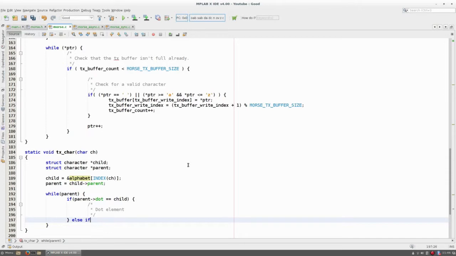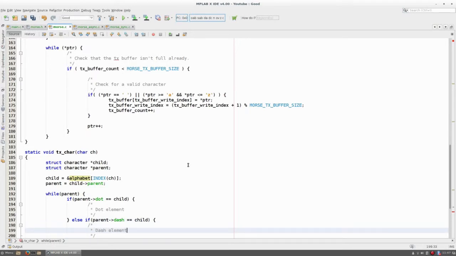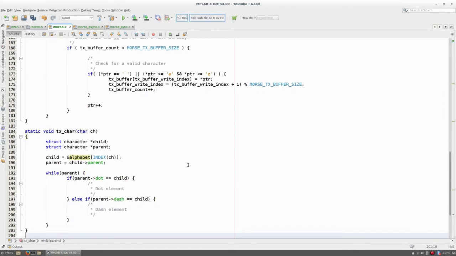Otherwise, we obviously have a dash element.